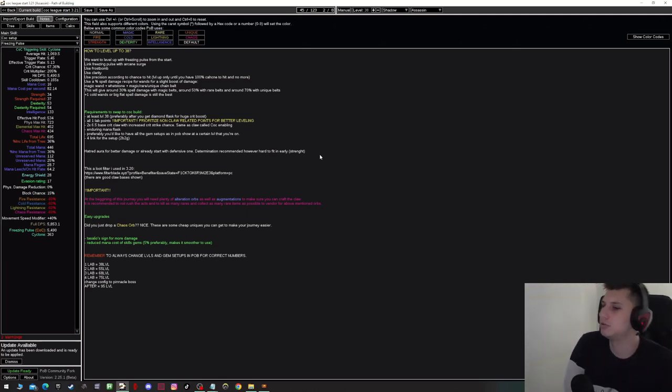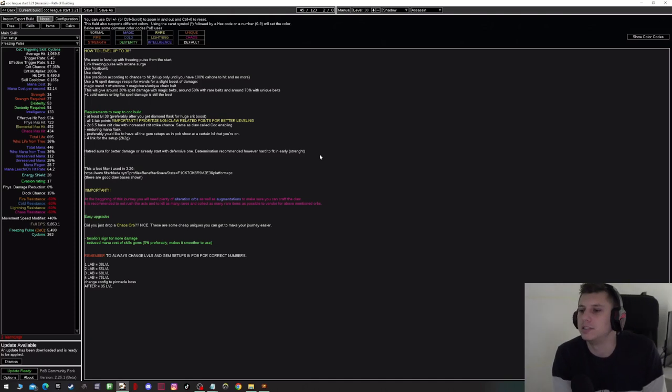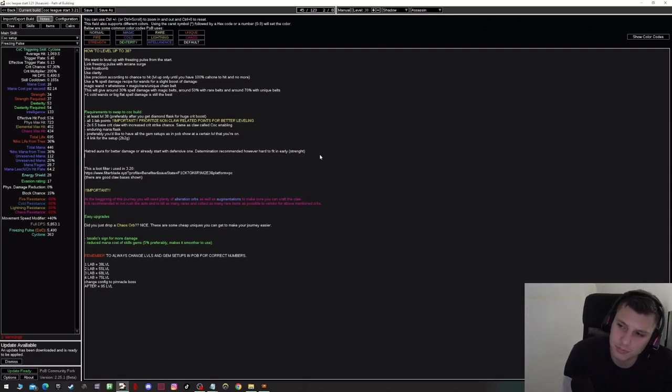However, I recommend you change to determination, since molten shell, even though it was nerfed, is still our go-to guard skill in this build, at least. It's perfectly good. So use determination, use the granite flask, and molten shell with a cast when damage taken setup, and you will be much tankier during mapping, especially since this is a mapping build, so you won't need to fight some very, very strong foes. It will be fine.